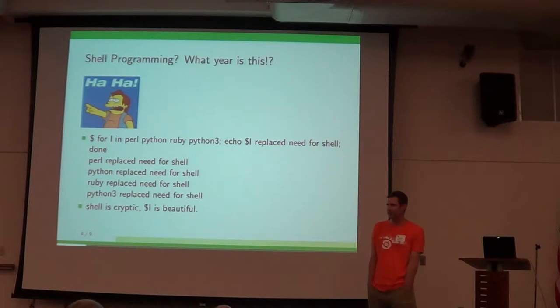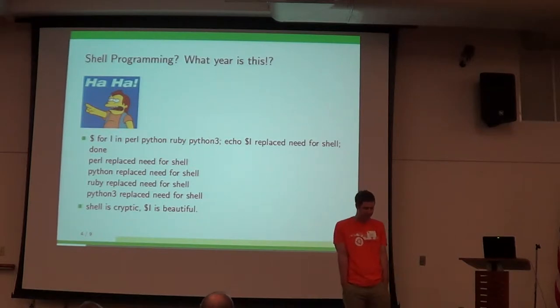Previously init scripts were written in shell. System 5 init was pure bin sh. Replaced largely by Upstart and then systemd and things like that, where shell kind of was being torn at the edges. So a lot of people may think that shell is kind of done. There are still a lot of places for shell, and it honestly solves a lot of problems simply.